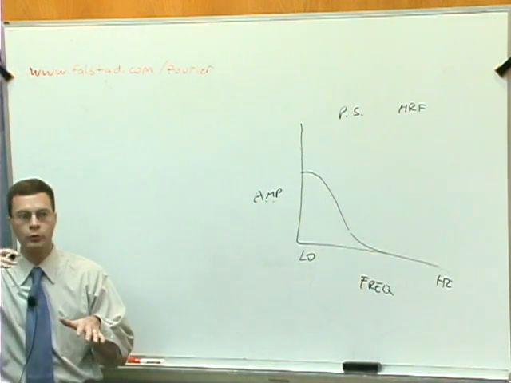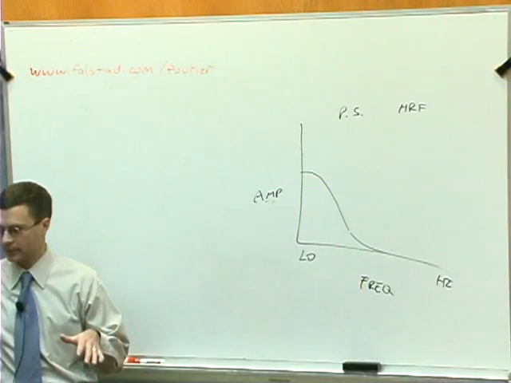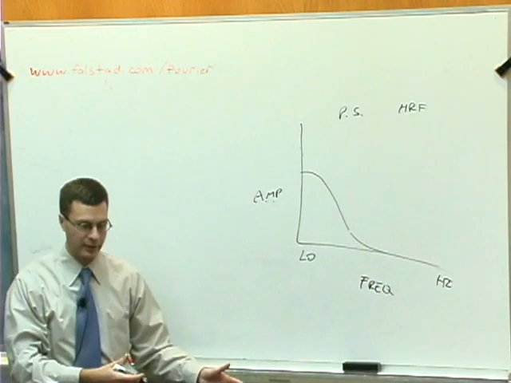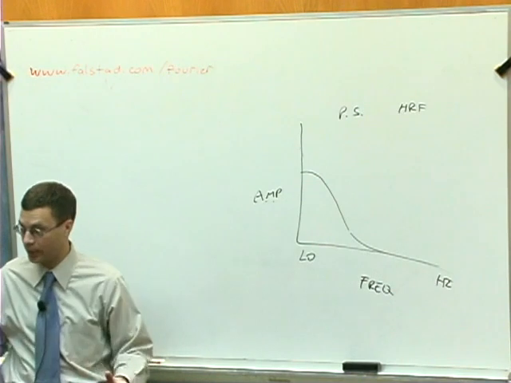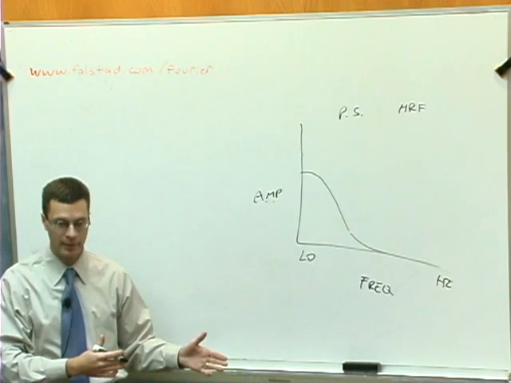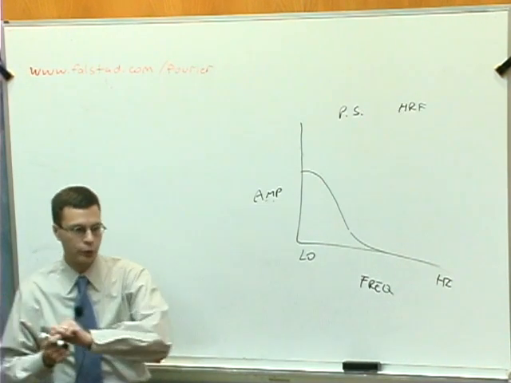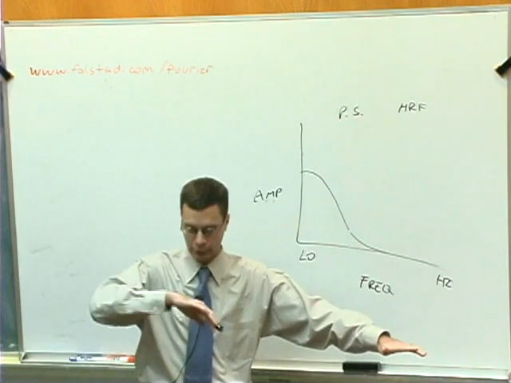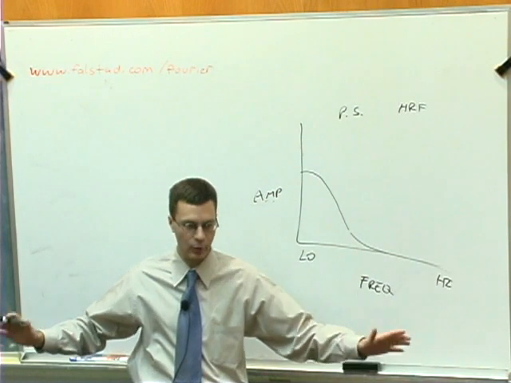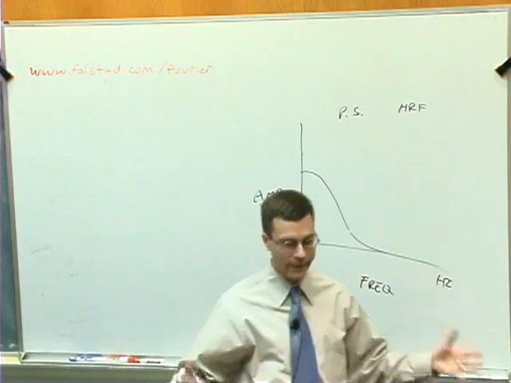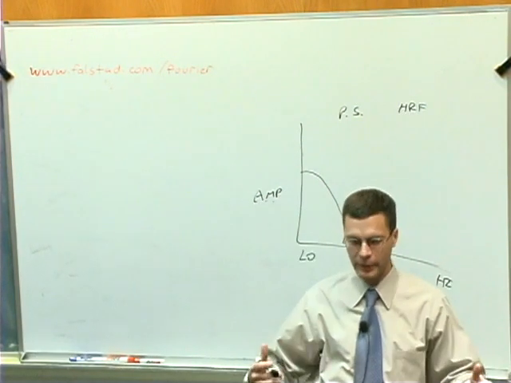So slow changes in neuronal activity that take place will be well represented in the bold fMRI signal. But fast changes in neural activity, things that go up and down, up and down, up and down very quickly, will not be represented very well in the bold fMRI signal, right? Those will get smushed out or attenuated by the sluggish hemodynamic response function, right? Everyone remember that? Okay.